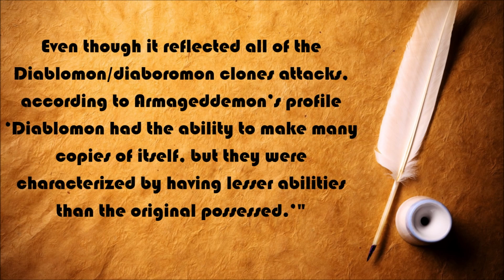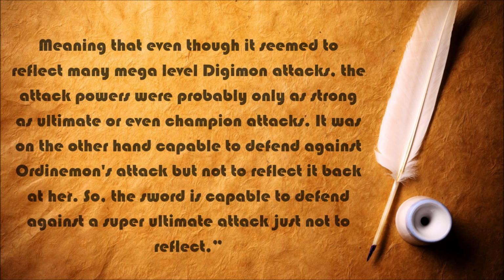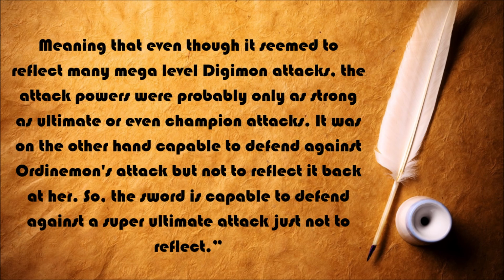Even though it reflected all of the DIABLOMON clone's attacks, according to Armageddon's profile, DIABLOMON had the ability to make many copies of itself, but they were characterized by having lesser abilities than the original possessed. Meaning that even though it seemed to reflect many Mega level Digimon attacks, the attack powers were probably only as strong as ultimate or even champion attacks. It was on the other hand capable to defend against Ordinamon's attack, but not to reflect it back at her. So the sword is capable to defend against a super ultimate attack, just not to reflect. A very nice comment, ShakeGB1.